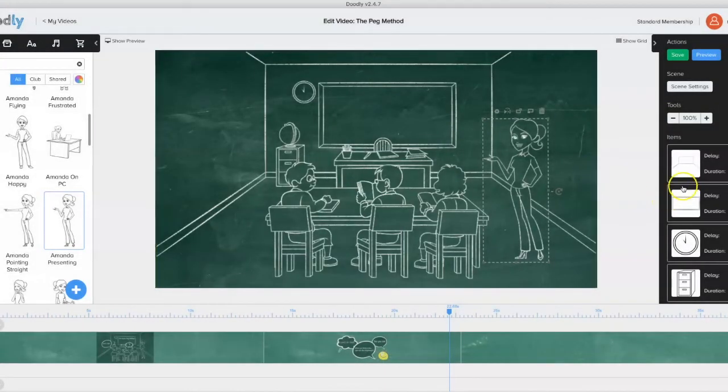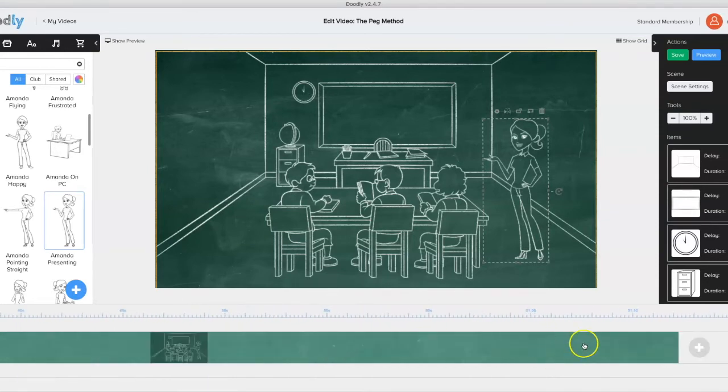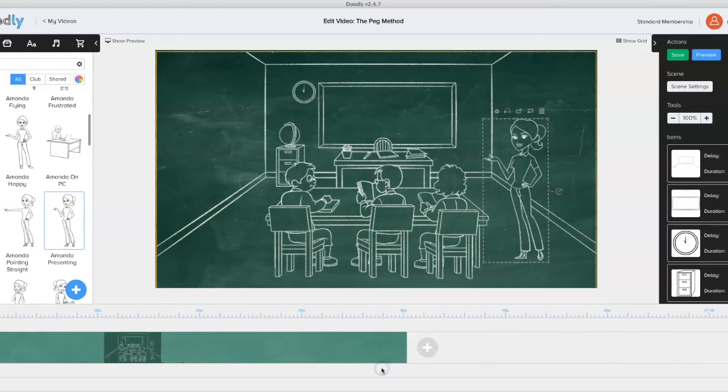Right, the next thing you want to focus on is how long it's going to take your hand, if you like, to draw, Doodly, to draw your scene and your items. And if you look down here, this is way too long. So we're going to shorten that time. We go here and we bring that scene down. And if you have a look on the right hand here, as I move the scene, the timings will change.